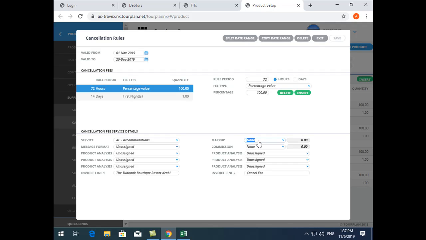Cost from the hotel, exactly. This is between the hotel and us. This is the cancellation fee from the hotel. But the cancellation fee for the agent, that you are charging, will be handled differently. This fee is about cost from the supplier, so there is no markup. If the supplier is charging you 10,000, this is the money you're paying to the hotelier, and on top of it, you charge agents higher. If it's the same, then you don't have any markup. If yes, then this is something that you need to change.